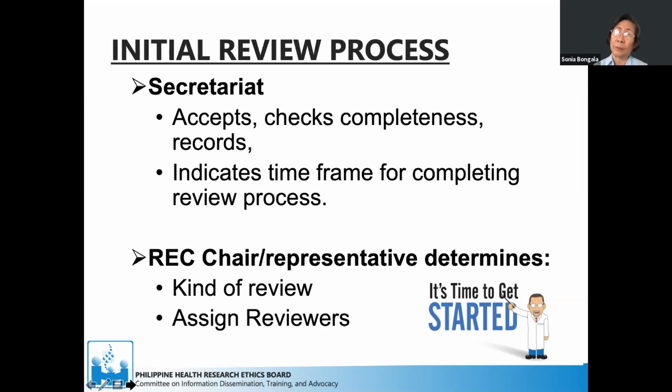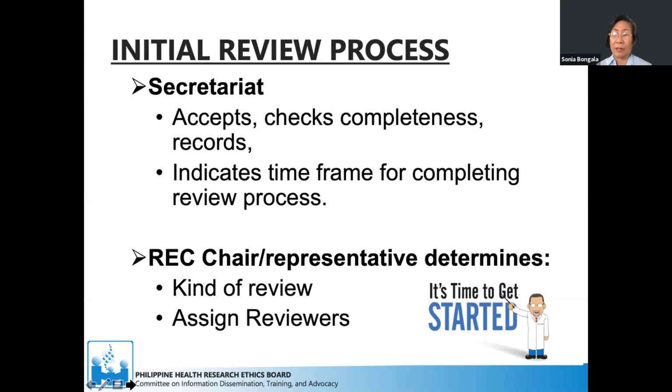Usually, most RECs do the primary reviewer method. 2 or 3 reviewers will do a very thorough review of the proposal. And the other members are just given the summary or the abstract. That's the full review. And for expedited review, primary reviewers are also assigned.